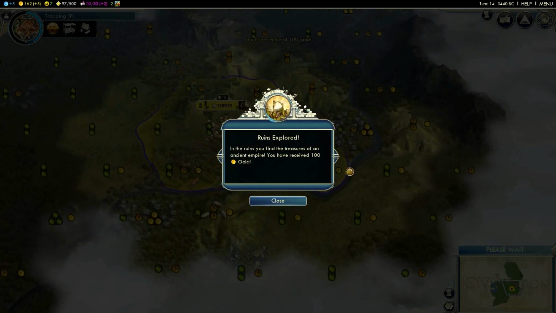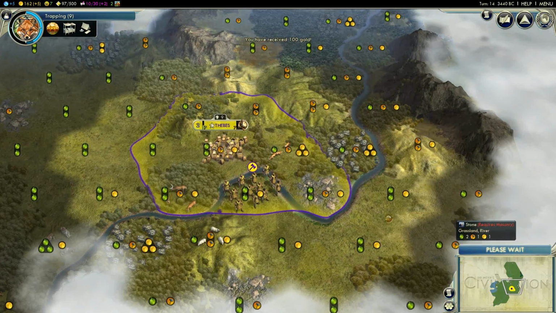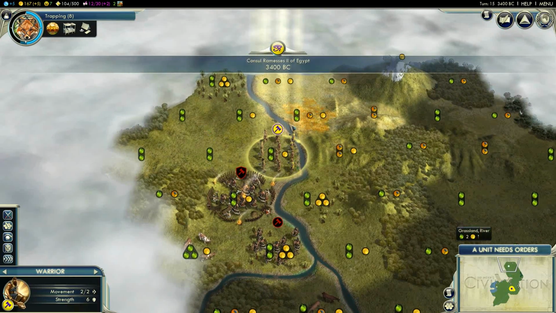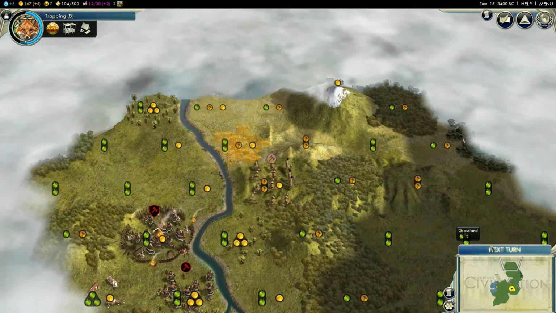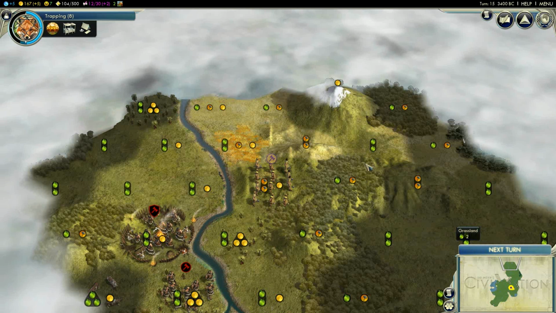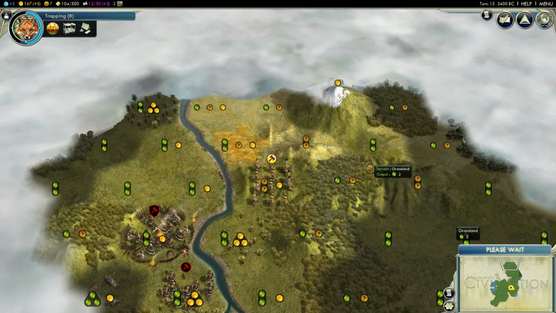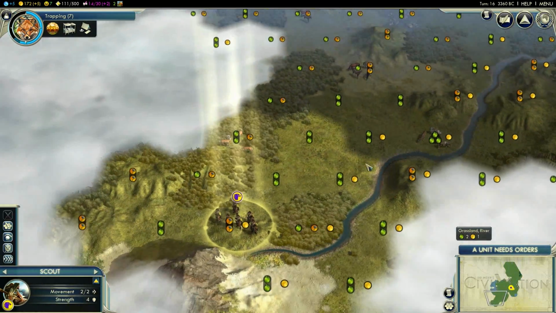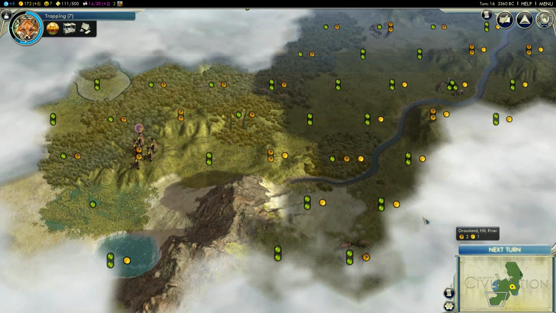Still looking for those ruins, guys. See, that ruin gave me 100 gold. It's not really that good of a ruin, actually. Honestly, 100 gold, it's not what it sounds like. There's Germany's borders.